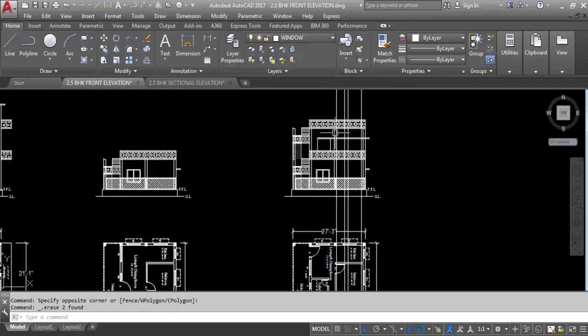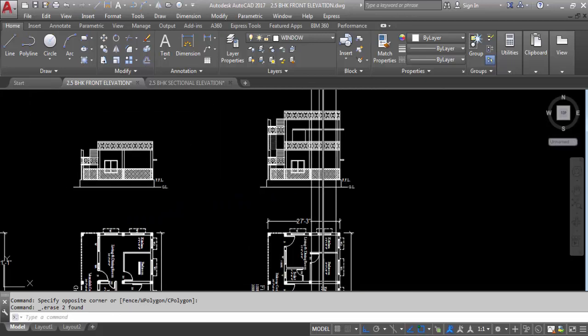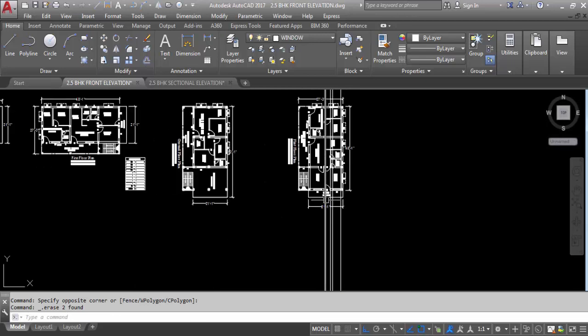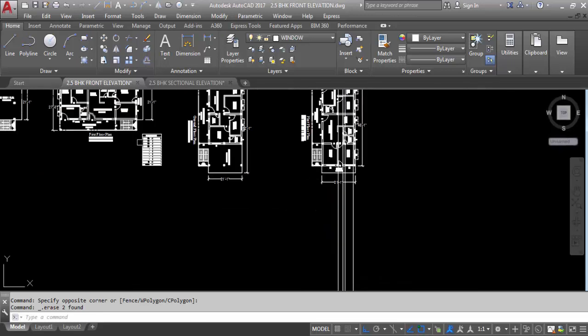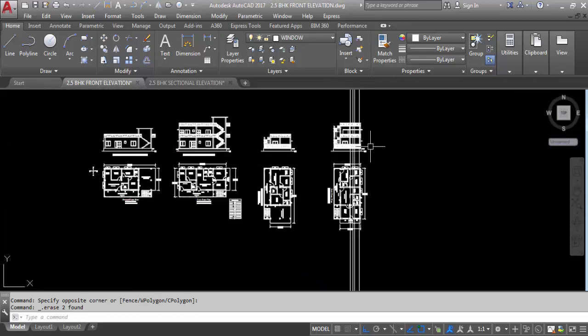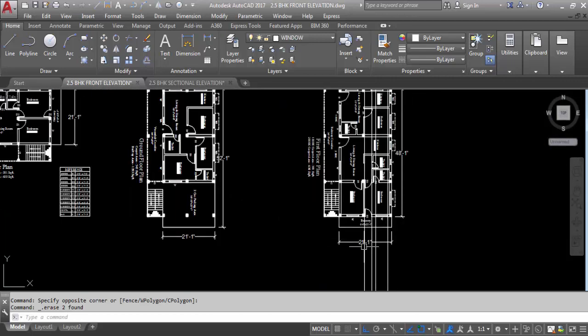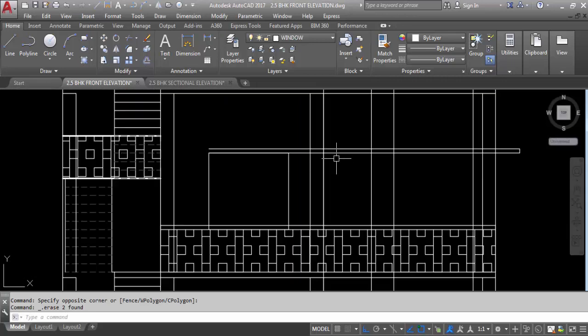Next, I need to create the door. This door and this window is same as another window. Door is, this is D3. So take rectangle, REC, enter.